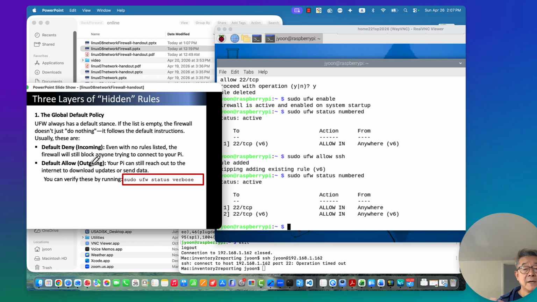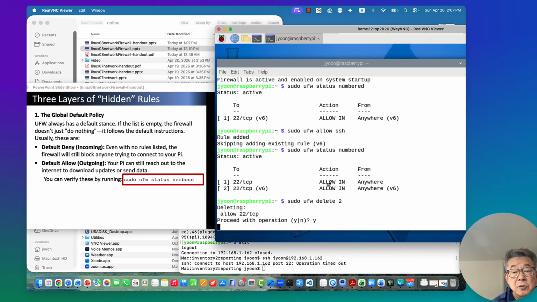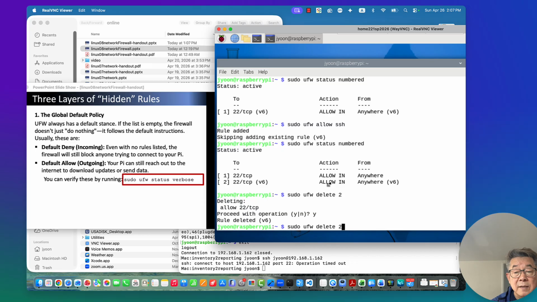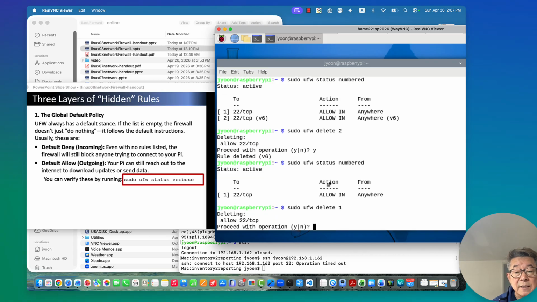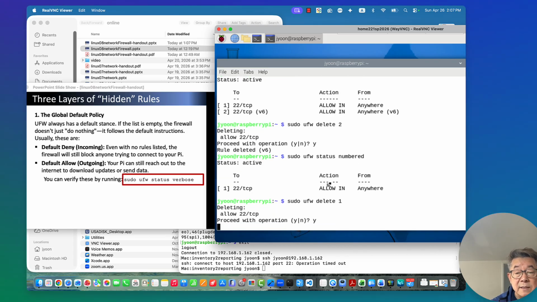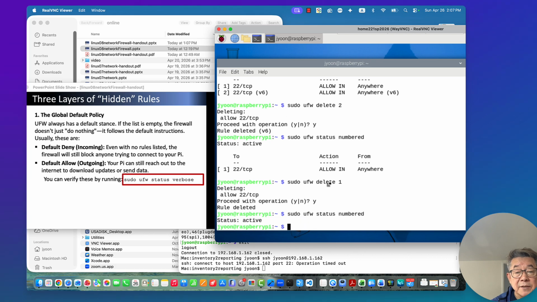Even if you delete, let's say I want to delete, sudo ufw delete, sure, and now numbered, delete number one, so that I want to delete this. Yes, so everything is gone, right? So if I want to see this, there's nothing, right?